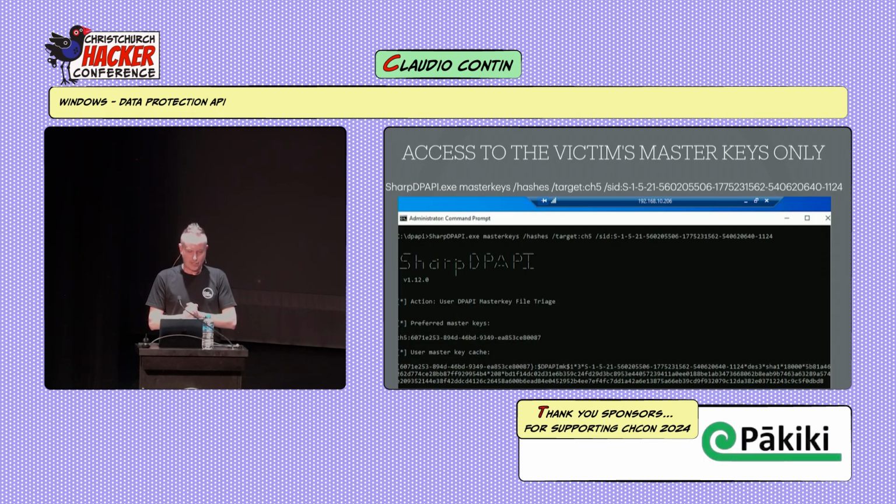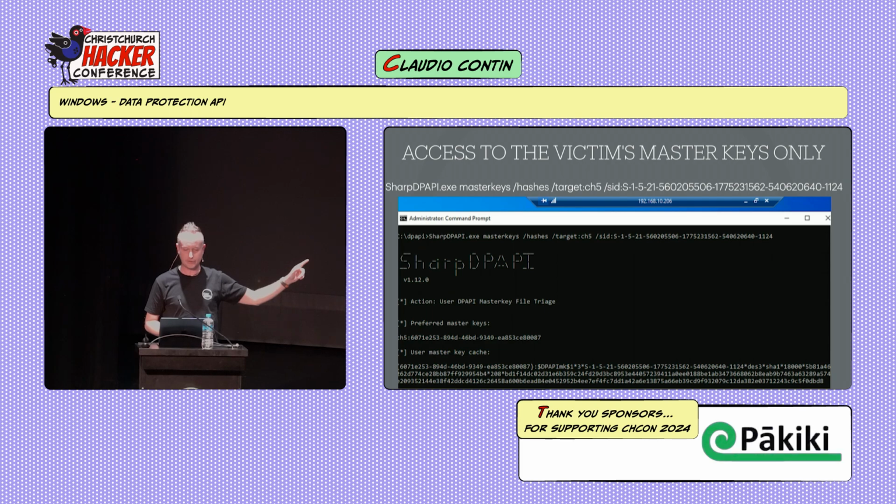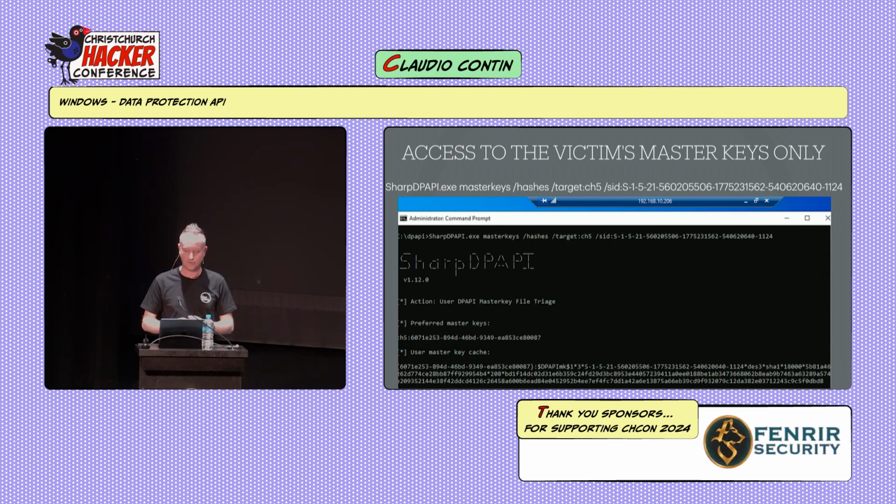Another interesting one, as I mentioned before, because master keys are actually encrypted with the user credential, if you are trying to obtain the clear text password of the user and you have access to the master key of the victim, you can grab the master keys and you can, in this case, generate a kind of hash, okay? So you can use Hashcat or John or any typical password cracking tool. So you can pass this hash and try to brute force it in order to obtain the actual clear text password of the user.